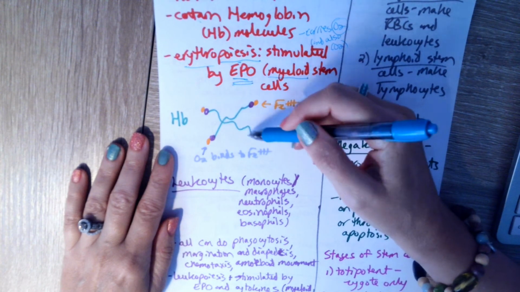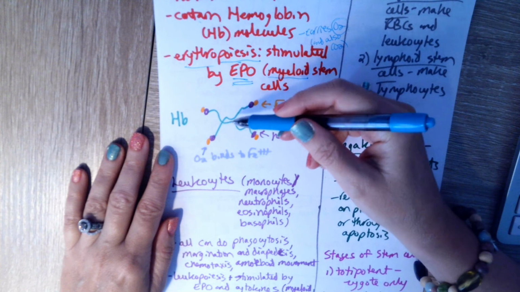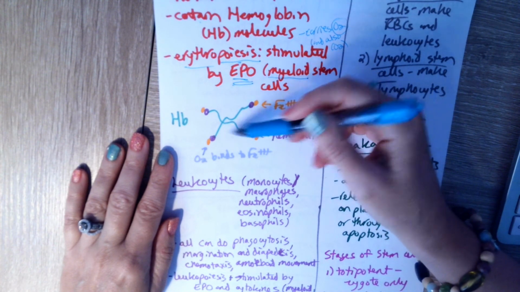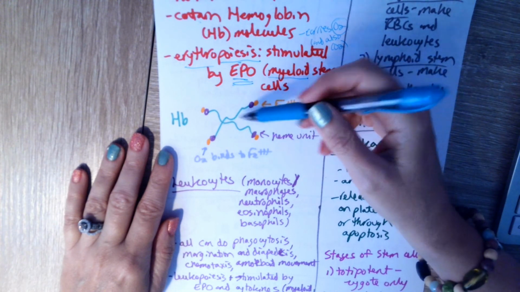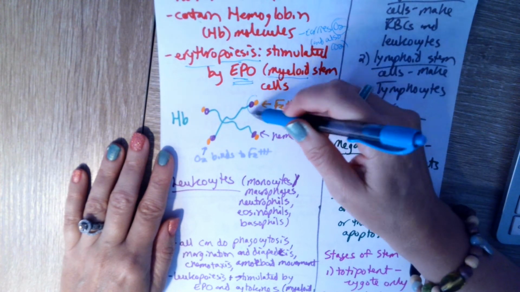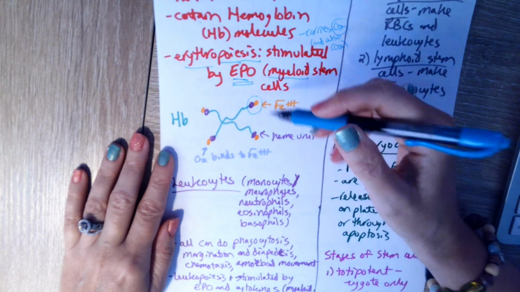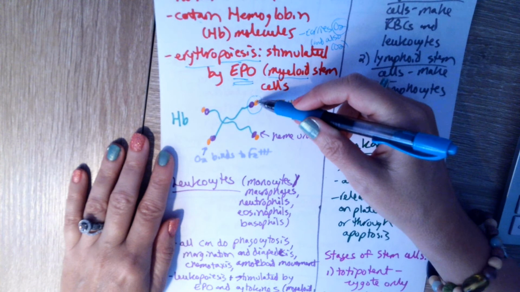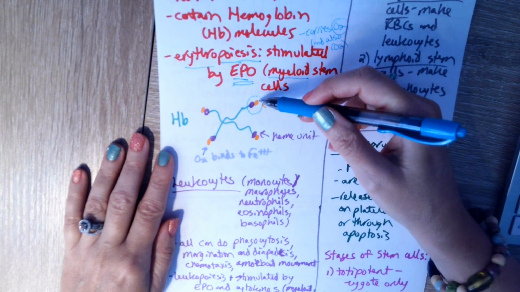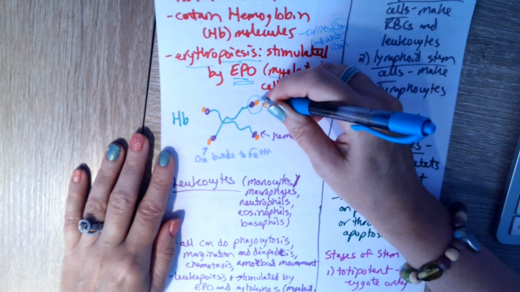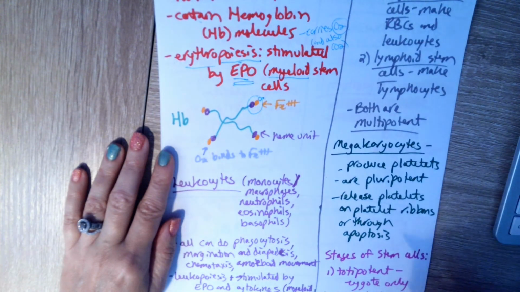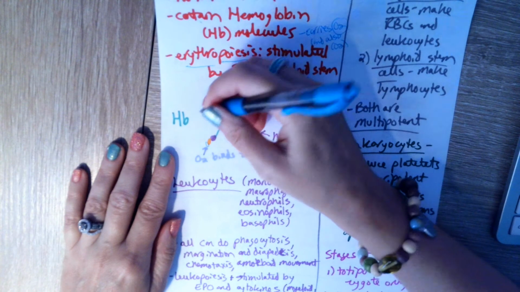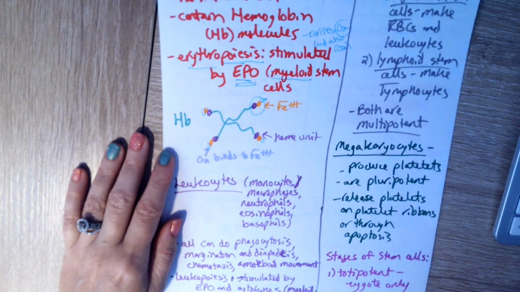So for the hemoglobin, this is my artist's rendition of hemoglobin. There are 4 protein chains. 2 of the chains are alpha chains, 2 are beta. You don't have to identify which one is which, but just know that there are those 4 different types. At the end of each protein chain, you'll have a heme unit and then an iron bound to the heme unit. And onto the iron, that's where oxygen can bind. So each hemoglobin can bind 4 oxygens there.